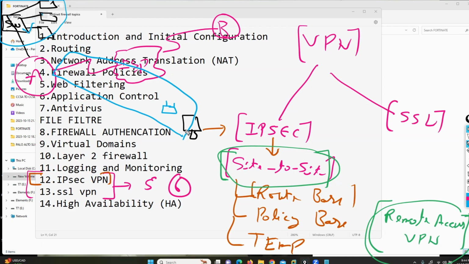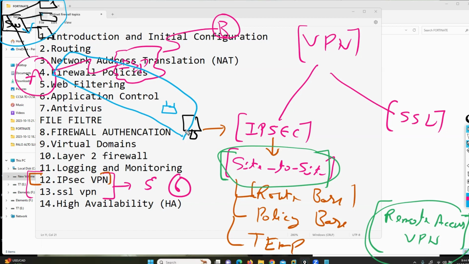Actually, in remote access VPN we have two options. You can go with web mode, or you can go with tunnel mode. In tunnel mode, we'll discuss the FortiClient option, and in web mode, you can establish your connection with a browser. I will tell you this option, no problem.